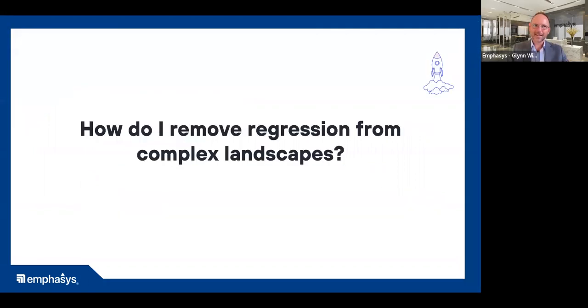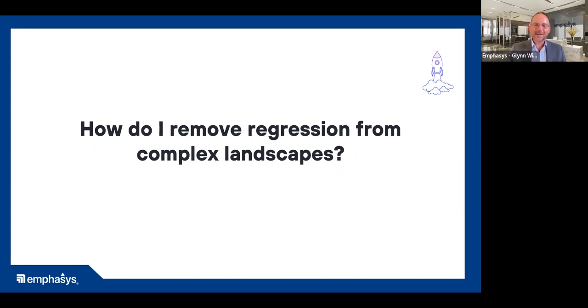Excellent. Thank you, Prasanna. So this brings us to our last point on the build and the test phase, and that is, how do you remove regression from landscapes that are complex? If you picture the scenario, you've built your integration, you have a solid integration with multiple vendors, and it is the backbone of your business. And now you've got new changes coming through. How do you ensure that you're not damaging your existing flows? You've got multiple transports. Yes, you do your integration testing. Yes, you run your UAT. Yes, you do everything. However, how do you stop the regression?